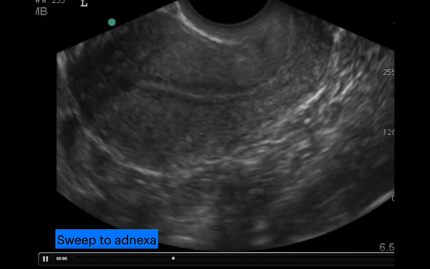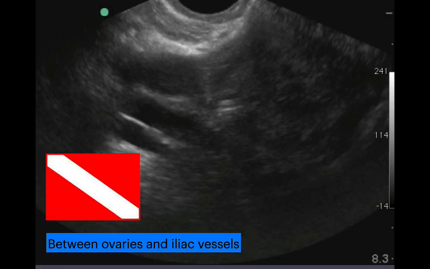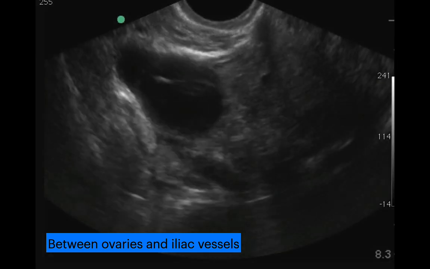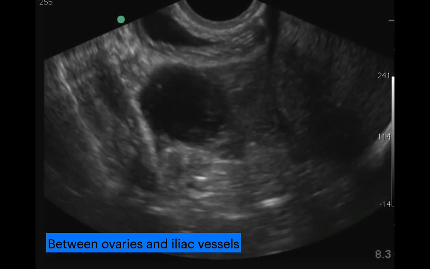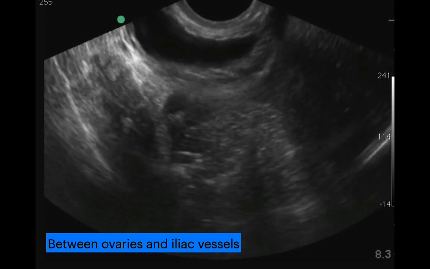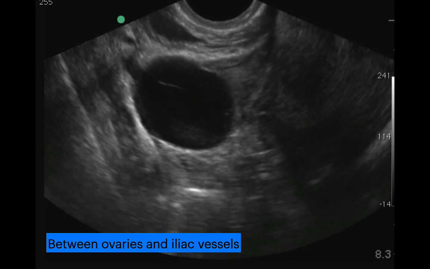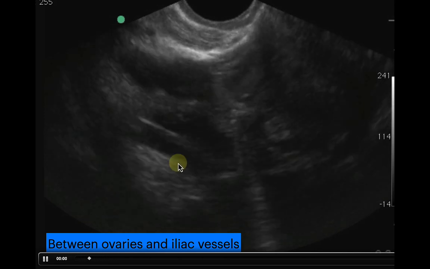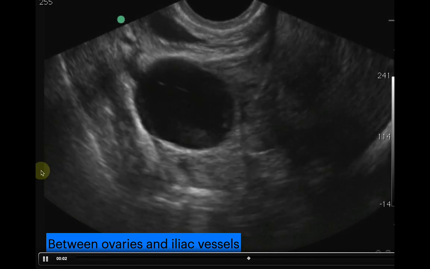If you get as far as the iliacs, in our model we couldn't see iliacs very well. I don't know what has happened in the other room. But if you get to these little dark double lines here, the little diver's flag look, the ovaries are always going to be medial to that. So they'll always be above it and medial, regardless of which side it's on.